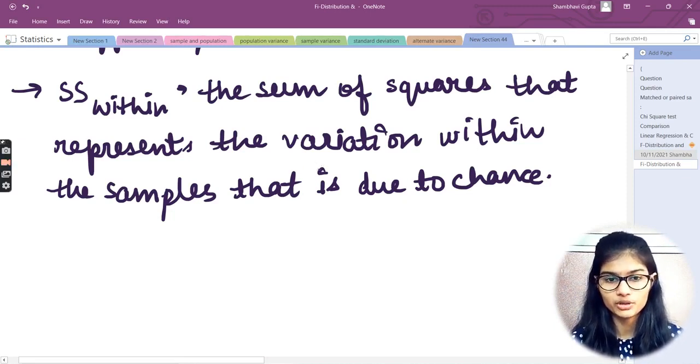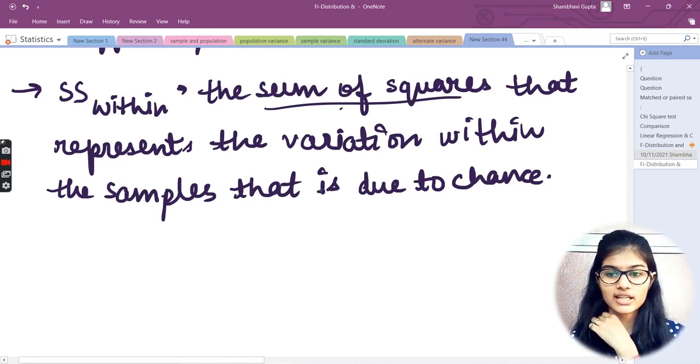Now, to find out the sum of squares, what do we mean by this particular term, the sum of the squares, which I used here as well? What does this actually mean? This means to add together squared quantities, which in some cases may be weighted.